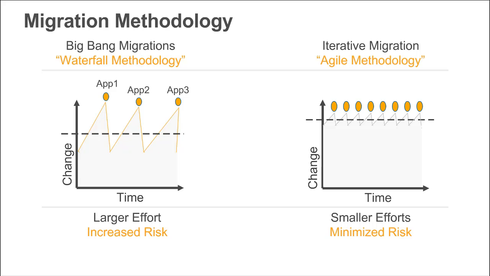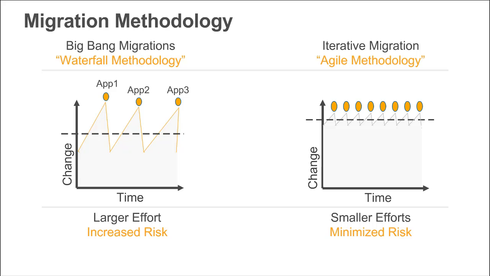When you follow that kind of Big Bang migration strategy, it's obviously a little more time consuming because you're moving an entire set of applications with every possible tier and every possible workload. Because it's a significantly large effort, there could be increased risk. Say, hypothetically, your first application, a 3-tier application, had 60 servers. Now you're going to move 60 servers in one batch. All the data associated with those 60 servers will have to move in that batch. And if one of those systems out of 60 fails during a migration, you'll have to fail back your entire migration strategy. So that's where the increased risk comes from.